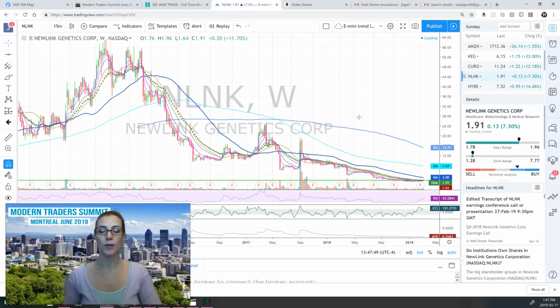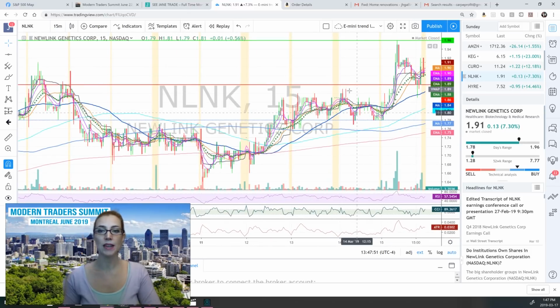If we go to our 15-minute chart, you can see it had a nice surge up, broke the prior high right here, ran up, tested 196 just before $2, pulled back down, and now it looks like it could be in the upward motion again. I would look for support of 186, resistance of 196. It does have 26.2 million in the float and 29.53% short float volume.